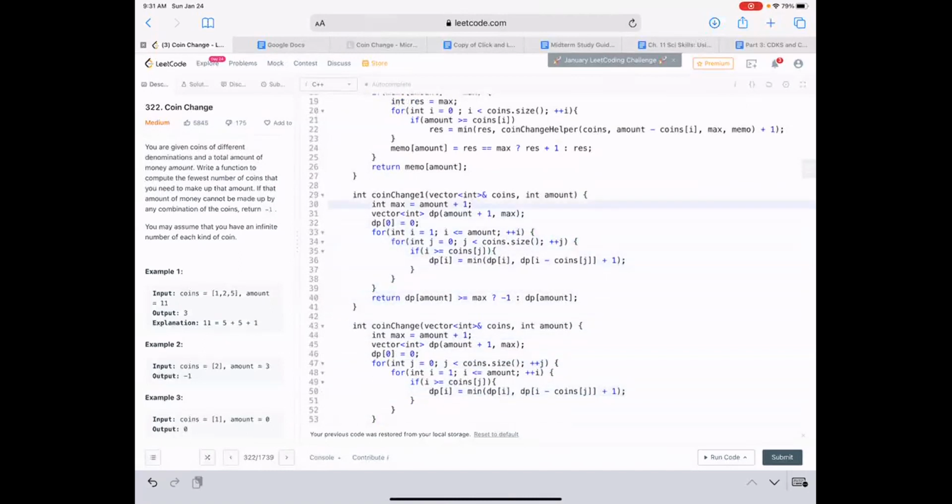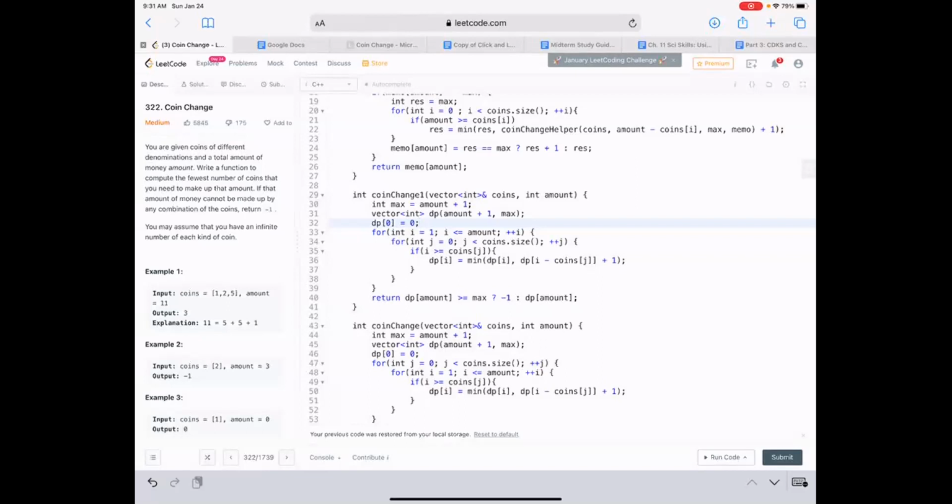On line 30, I create max as the amount plus 1. Then I create the DP array or vector, and initialize everything to the invalid value, which is max. Then on line 32, I set DP[0] to 0, because the minimum number of ways to make amount 0 is 0, right?